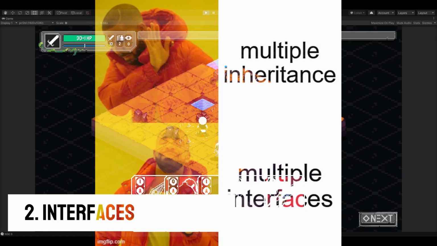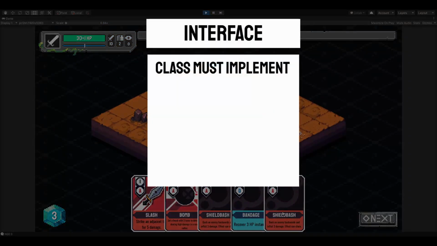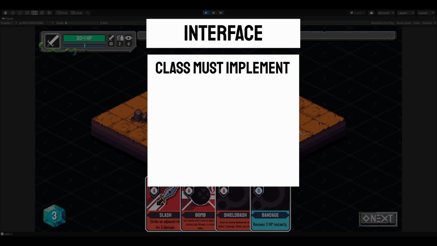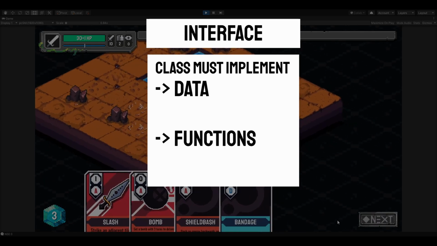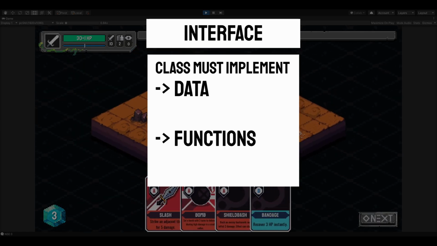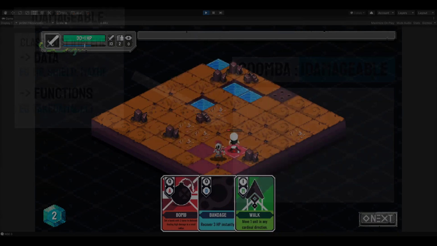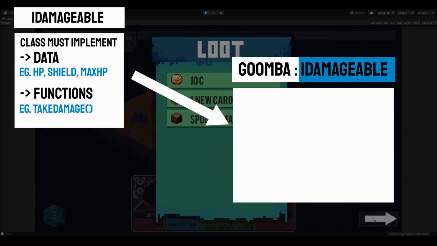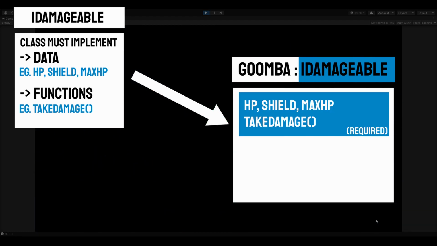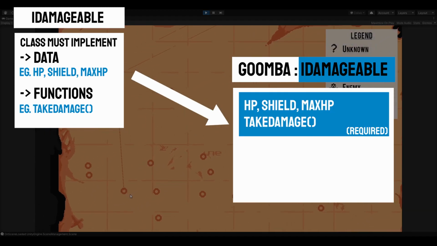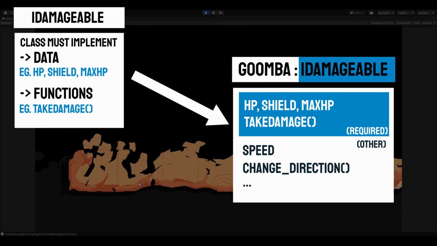Interfaces are contracts that let you prescribe a group of function and data members for many classes. In C#, we have classes that implement interfaces, meaning they agree to follow the contract laid out in that interface. It's a way of making sure our classes can share the same base functionality or a set of functionalities, as you can implement multiple interfaces in a single class.